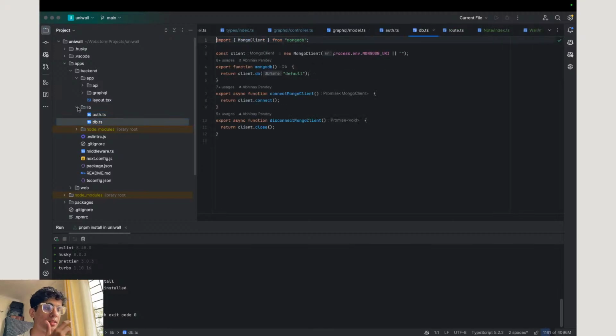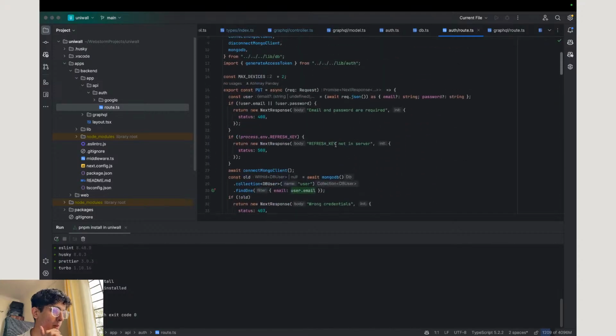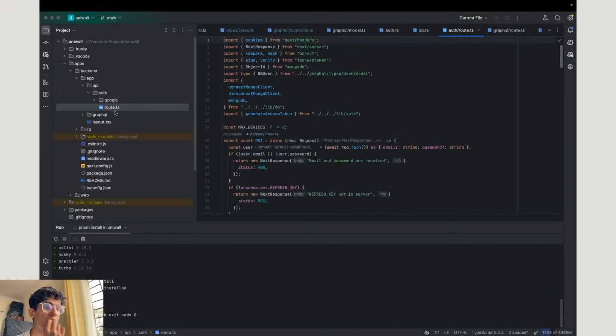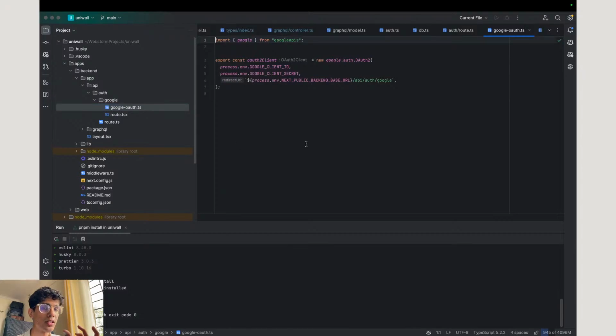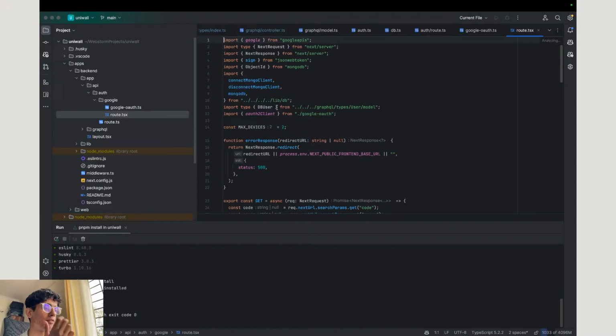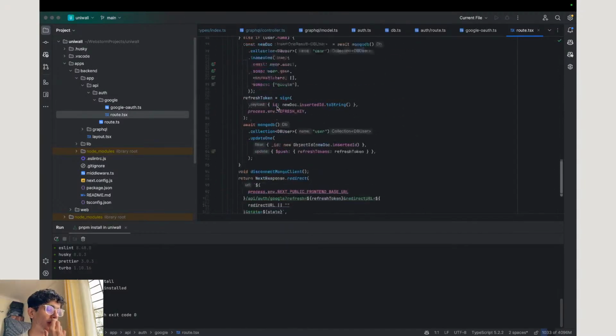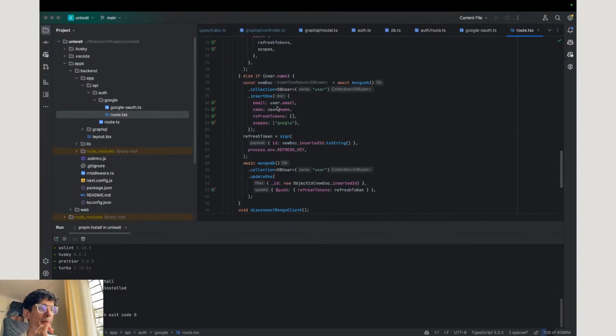I also have authentication in this, already done, so it makes things pretty simple. We have the email and password authentication set up, and the Google OAuth setup, all done manually. We're not using Firebase or anything to implement Google authentication. We've done it the actual way Google wants you to integrate their authentication. We have all the code here for that, so we don't need to worry about implementing authentication.